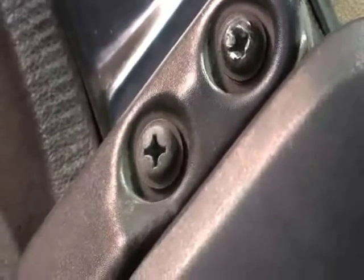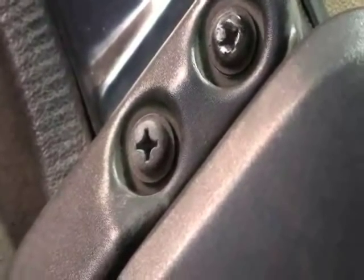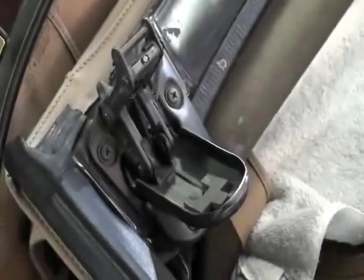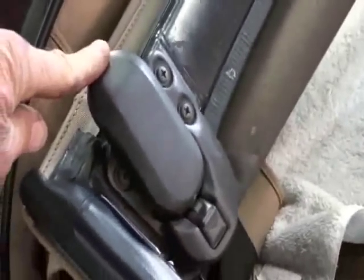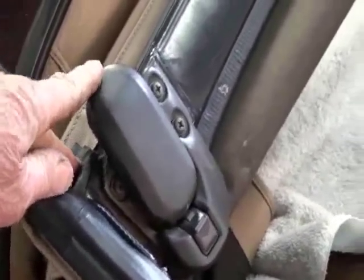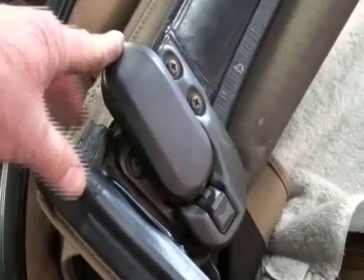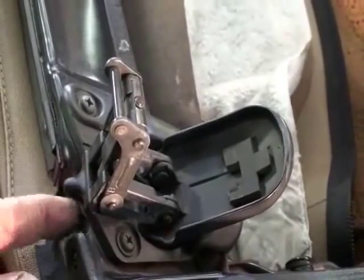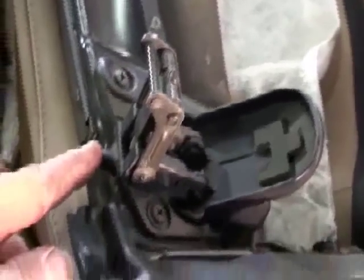A Phillips screwdriver won't take that screw out anymore, so we're going to slot that screw to take it out with a flathead screwdriver. On the hard top especially, the screw is Loctited in place, and to remove it we're going to use a soldering iron to warm up the screw to release the Loctite — the key to releasing Loctite is heat. The latch on the passenger side is one of those bad latches — it's floppy — so it needs the Posi latch fix.